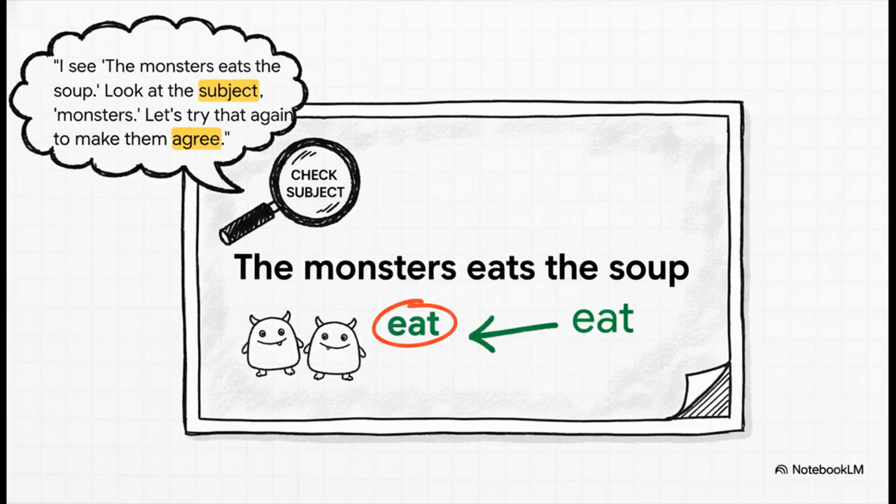And this is where the evidence document becomes your teaching superpower for that in-the-moment coaching. Let's say a second grader writes, "The monsters eats the soup." Instead of just fixing it for them, you use a prompt. Let's be detectives and check our subject. The word is monsters. Is that one monster or more than one? Right, more than one. So our action word has to match. How can we fix it? The monsters eat the soup. Yes, perfect. This literally turns a simple mistake into a huge learning moment.